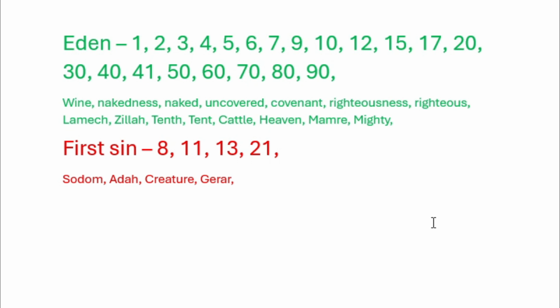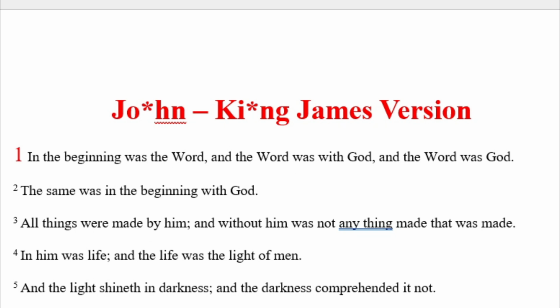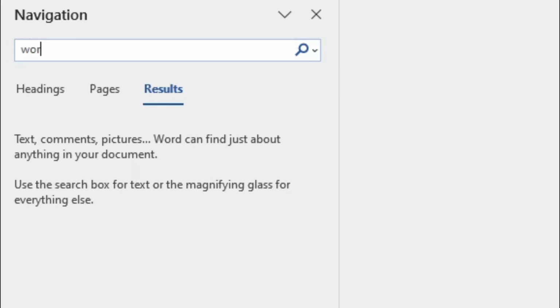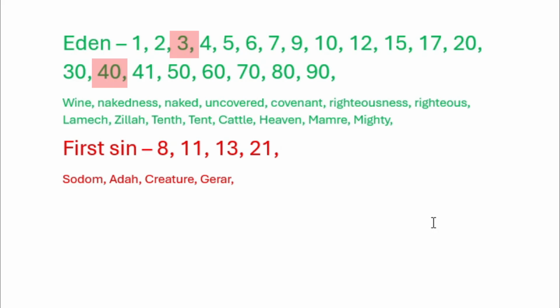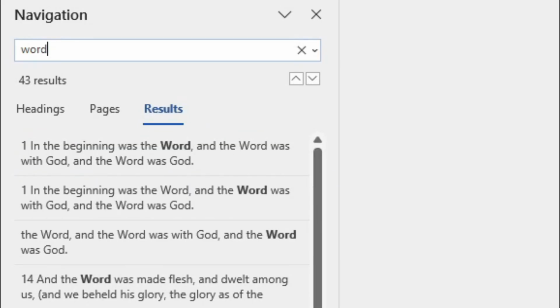What I'm going to do is take these numbers right here, and I'm going to go to John. Remember, those numbers were developed in where? In Genesis. They're far upstream. But I'm going to see that word, and word right there. I'm going to search the book of John, word. Word comes up 43 times. Now, in this group over here, we can take the 40 and we can take the 3 and we can combine them. So 43 becomes a good number. Maybe it doesn't mean much yet. It just sounds like an accident, doesn't it?